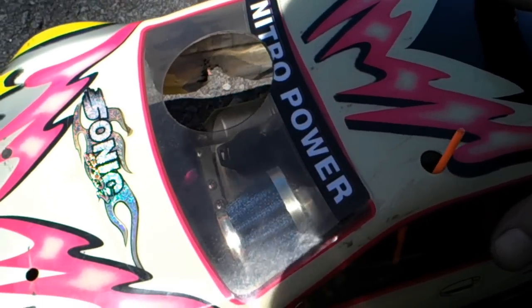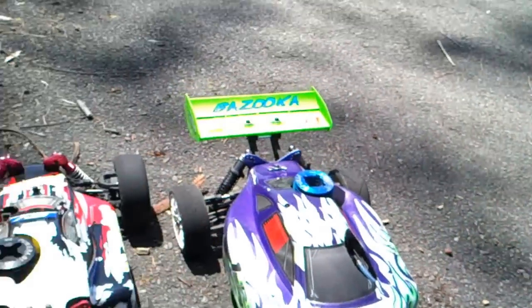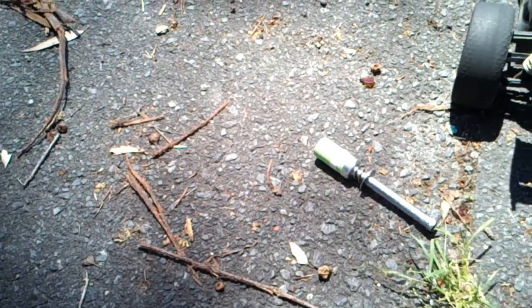I'm just trying to put the cover on the car. Pins, body clips, chuck that in there, that one in there. Sometimes it's a lot easier to have an electric starter on the cars, but the nitro engines make life a lot easier.